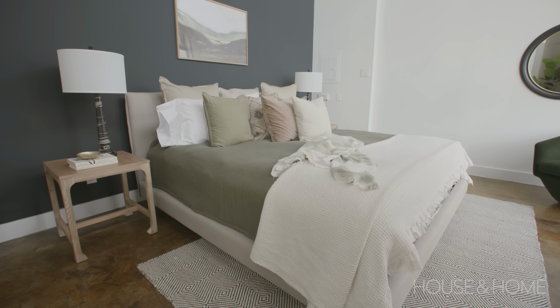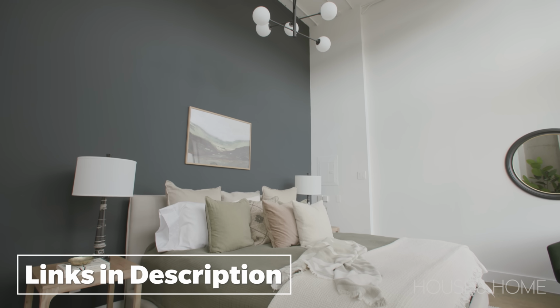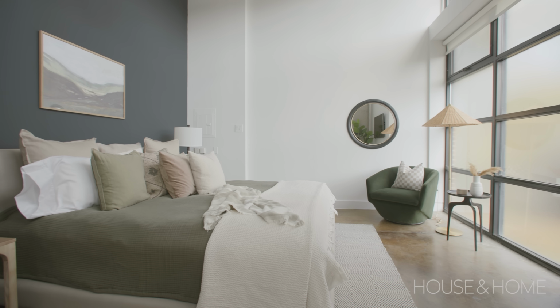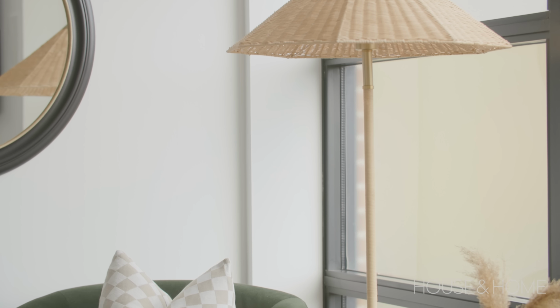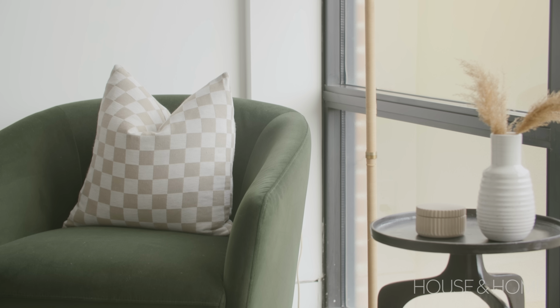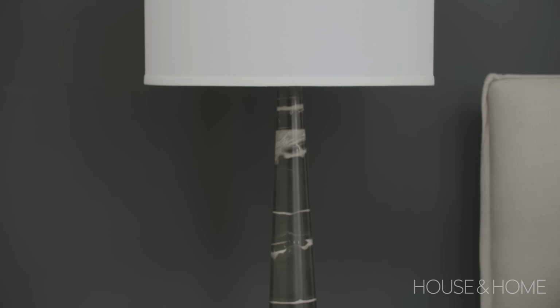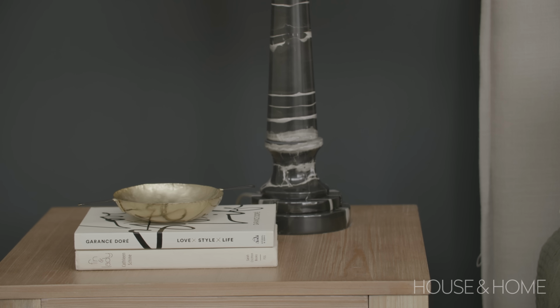So I have had this obsession with the color on the primary bedroom wall. I think I've probably put it in multiple clients' houses. So I figured if I was gonna have it in everybody else's house, I needed it in my own. It's just a really fun color that has a bit of purple, a bit of gray, a bit of black, and it really just works with changing light and changing seasons. Again, I love to layer in color and layer in change and just have fun with things. With so much concrete and just so much that we're working with, I just feel it brings that cozy element to a space that could otherwise be a little bit cold.